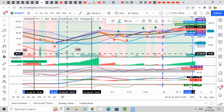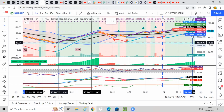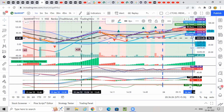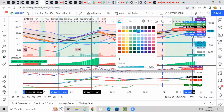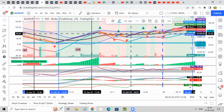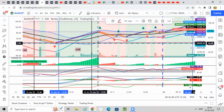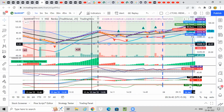Tail, yes, sir. Put another horizontal line, please. I want everybody to be clear. No, not there. That's wrong. Sir, here, right? Yes. That is 50 plus whatever that tail is. I can't see the tail clearly. So, one minute, let's assume 55 points. Yes, sir. That is your stop loss, not the red brick, because you entered, so you must take the previous brick. Right, sir. Is it clear?